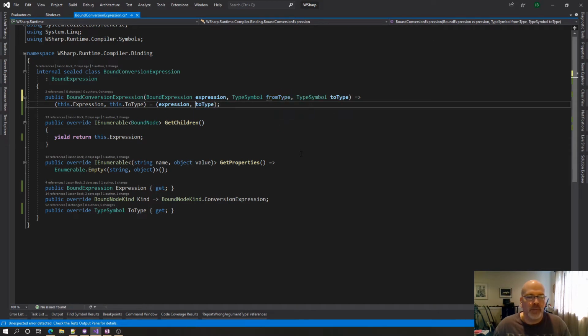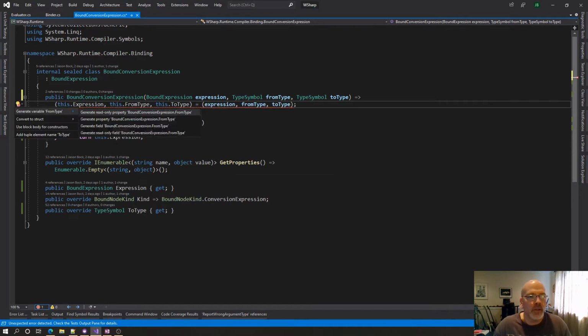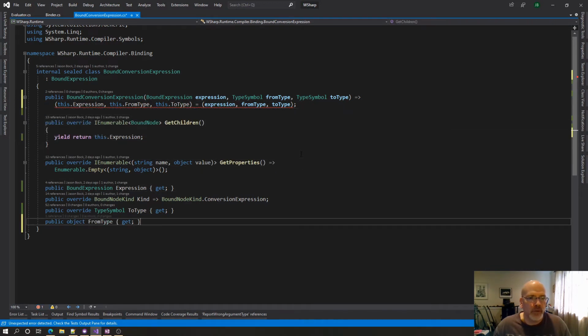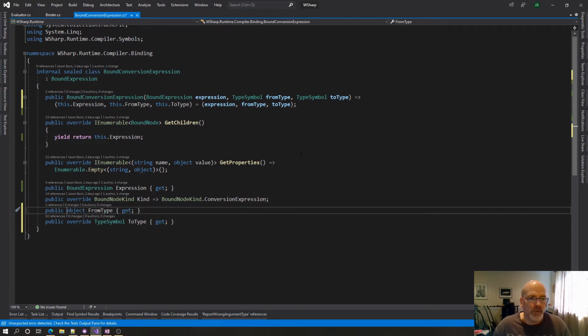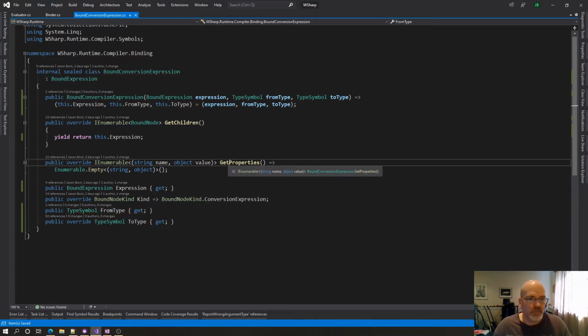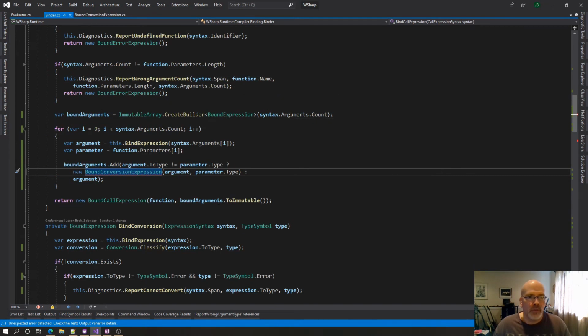So we need to capture that. And we need to say here, this from type. And then we do that. This needs to be a type symbol. And so that's just, no, it's just the expression. Okay, so then here what we need to have is the from type is the argument.